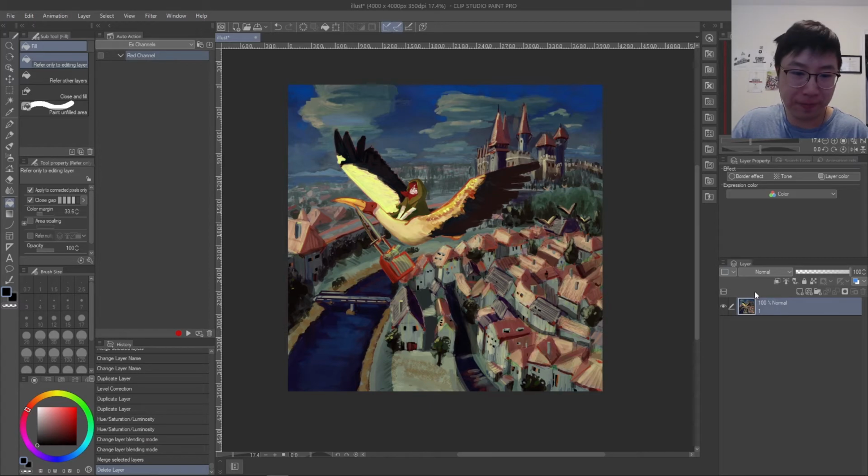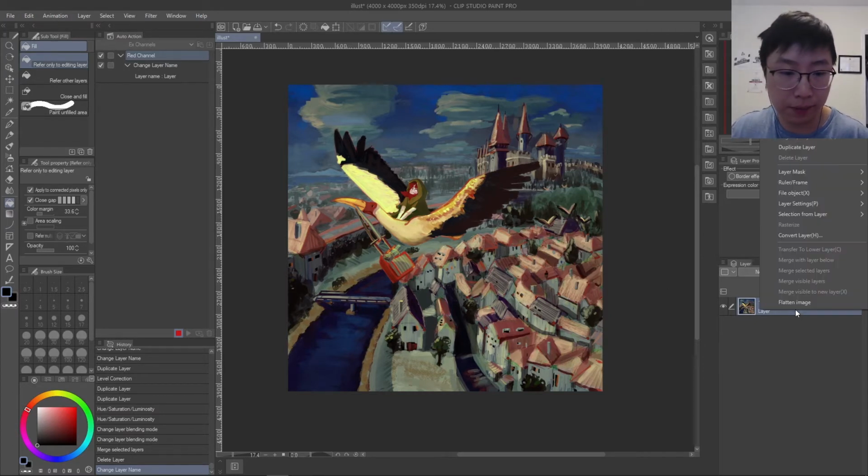Okay, let's get started. So when you're ready, press the record button here and Clip Studio Paint will start recording all your actions. The first action we want to do for this red channel is actually renaming our selected layer. I'm just going to rename this to layer, but choose whatever you want. And this is just so that when you apply this auto action in the future, it will work no matter what your layer name is, because Clip Studio Paint keeps the layer name as a navigation way to know how you're navigating through the layers.